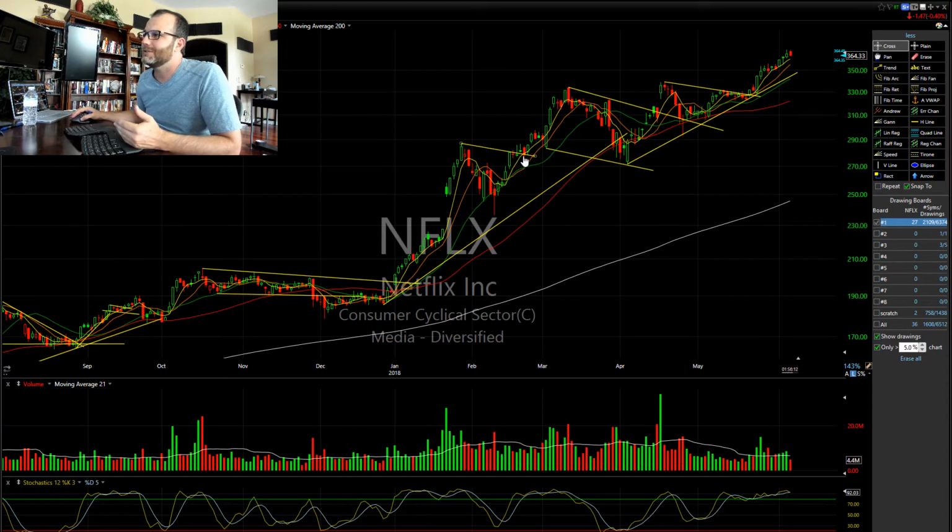And what's nice about this chart too is it's taken some very similar patterns consistently and predictably, where you have a period of consolidation where it tries to dip lower and then it just shoots right back up, consolidates after it breaks through the resistance, and then does the same thing again. And it's done that 3 times now.